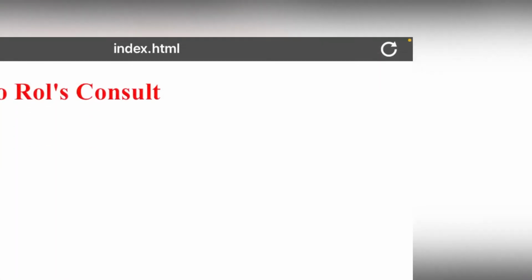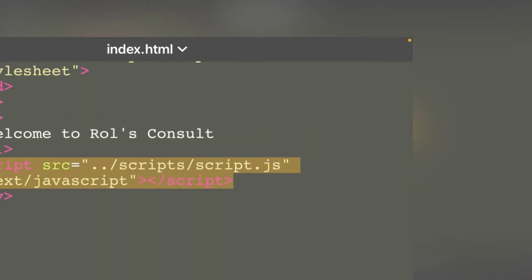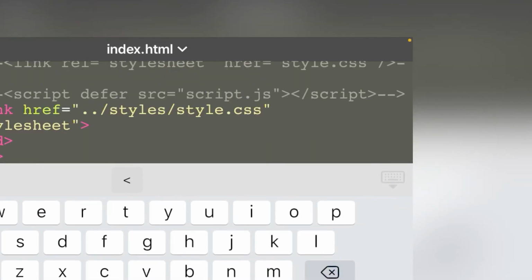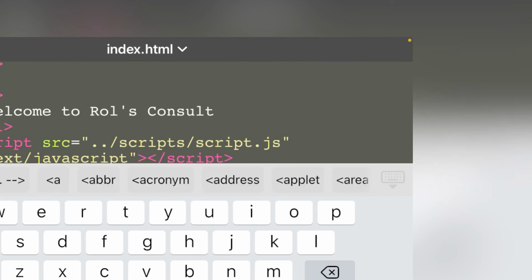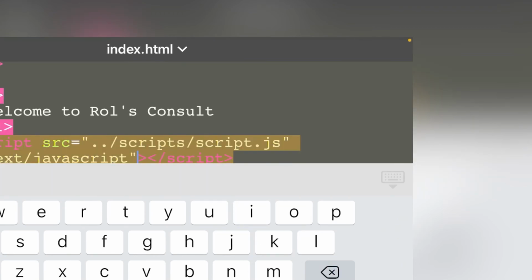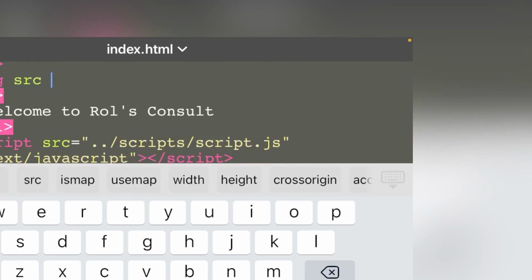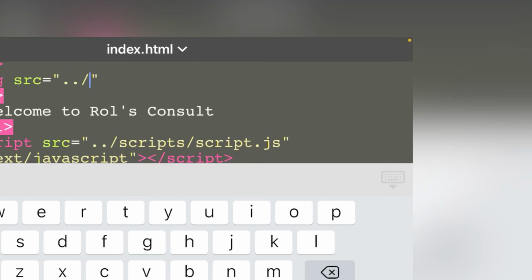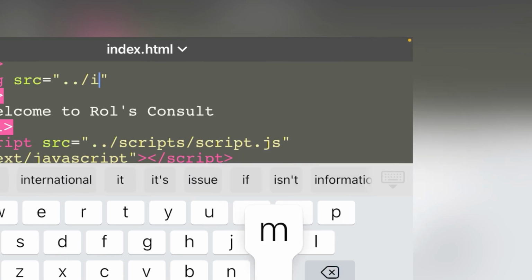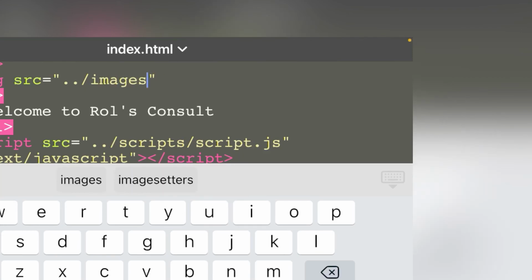So that's fine. Then the last thing, we'll link our image. We'll link our image just in our body element. So we call on img. There we are. We use the source attribute, and we go outside of the HTML folder with this. Then we'll go into our images folder with the name images and what? A / symbol after that. And we call on logo.